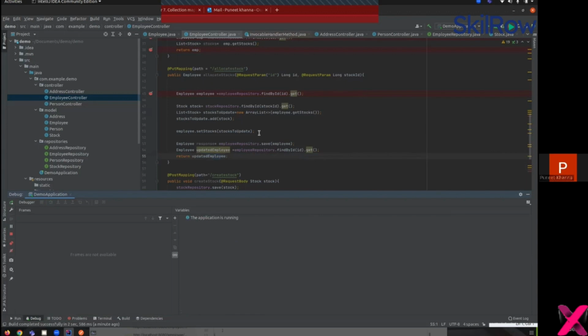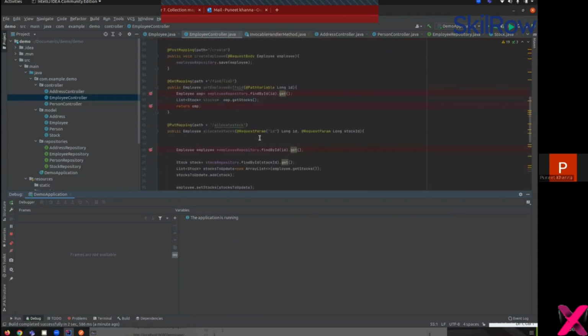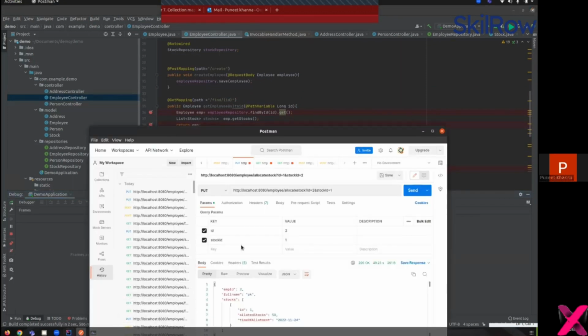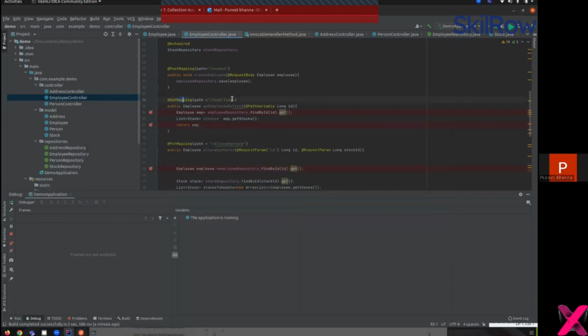Go forward. And then I will try to refetch an employee with ID 2. So I'll say find, ID as 2. Change the method to get mapping.